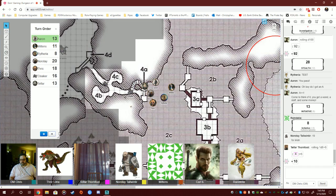All right. Aaron, what would you like to do? I'll pull out my longbow and aim right between the heads of two skeletons and the bars of the portcullis. Okay. Fire an arrow at that stinking little monster that's threatening Telfar. Because you're firing through the portcullis, it's more of a grid of squares. I'm going to say that you are at disadvantage. No, I think disadvantage is too much. We're going to say that you're at -5 to hit.